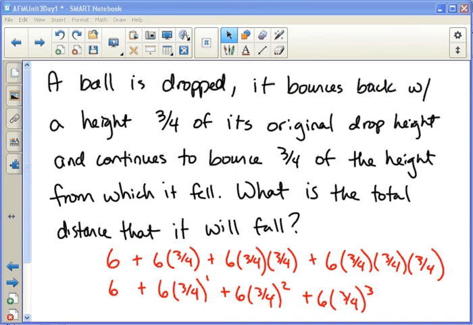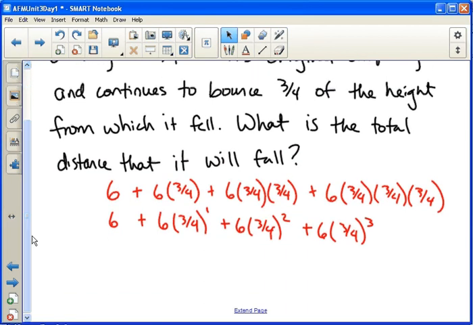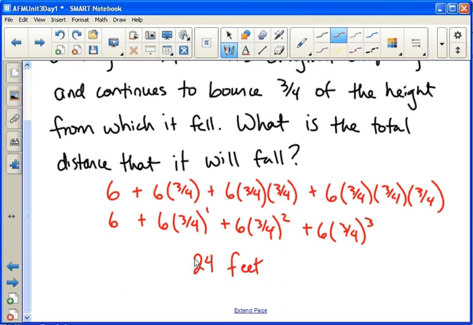and so on. If you do this in the calculator, and if you keep adding it up, you would then add 6 times 3/4 to the fourth, plus 6 times 3/4 to the fifth, plus 6 times 3/4 to the sixth, and so on, then you'll actually find that you end up approaching a single number. And that number, if you want to try it and test this, is 24. So theoretically, I know in the real world this wouldn't quite happen, but if you did have something bouncing like this, it could bounce on infinitely.